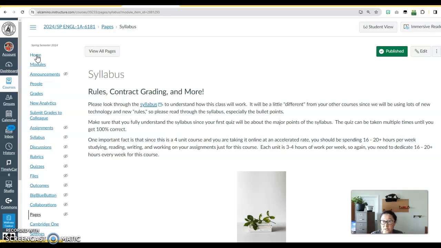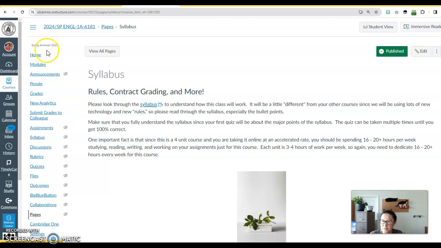Okay, so my motto is work smarter, not harder. I hate it when students say, oh, I spent 20 hours trying to write this essay. You should not have spent 20 hours. If you had followed the steps that we have in this class, it should not be taking you that long. So again, work smarter, not harder. Read through all of the directions, watch the videos so that you can get things done quickly.